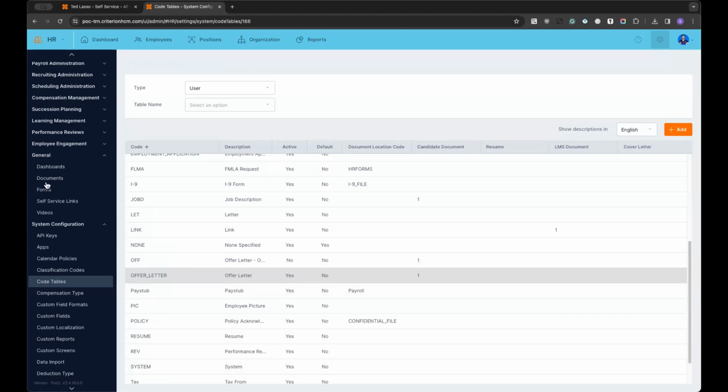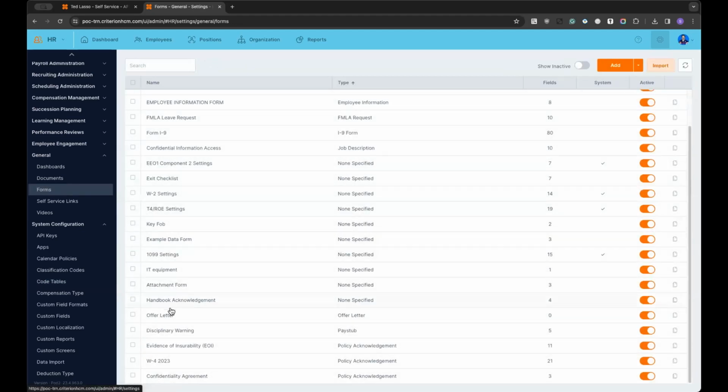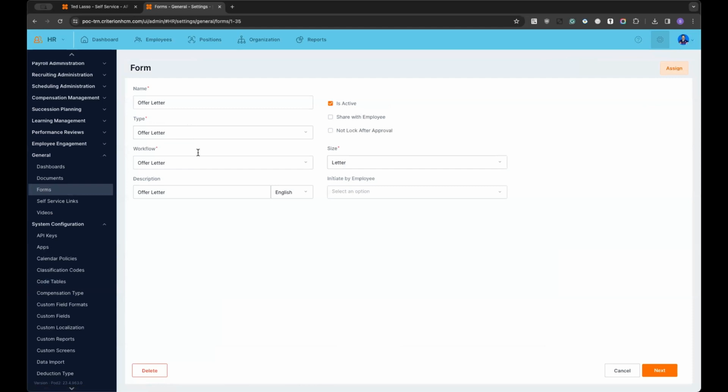All right, so back to the form. Let me go back to my offer letter form here. All right, and now I only have one because I made the other one inactive. All right, so of course, now here's that workflow I just created. Now you may have made multiple workflows for offer letter, and you would see them here. You'll notice you're only seeing offer letter workflows because of that type. That's the only one we choose. So you can't accidentally choose one for some other change. You can only choose offer letter workflows.